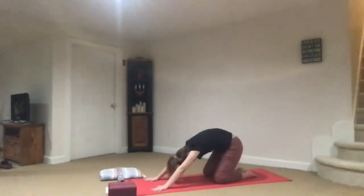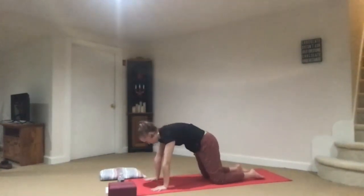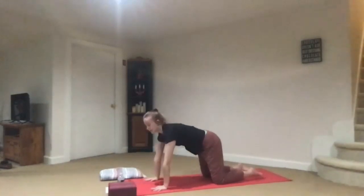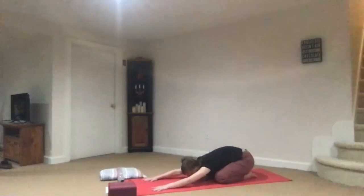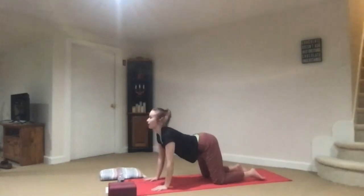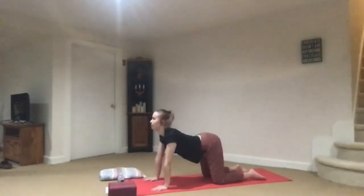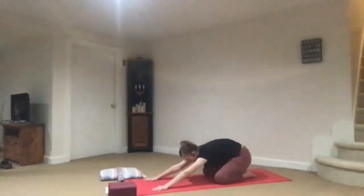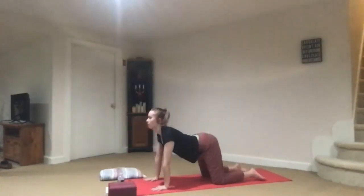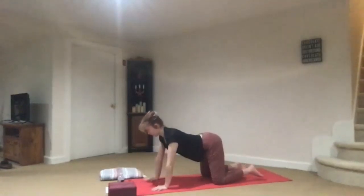Flowing through that at your own breath pace. Inhale to cow. Exhale to cat. Inhale cow. And exhale to melt back into child's pose. Continuing the sequence at your own breath pace. How much can you luxuriate through each movement? Allow the breath to carry the movement.